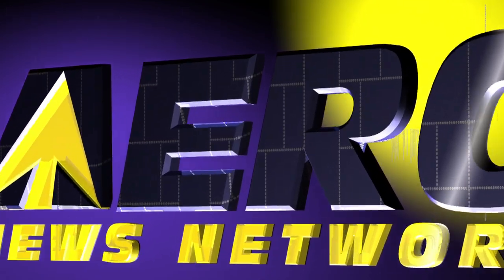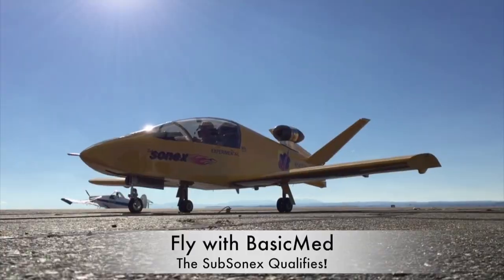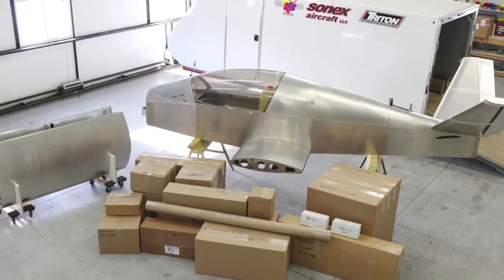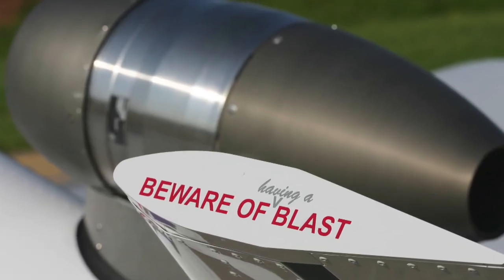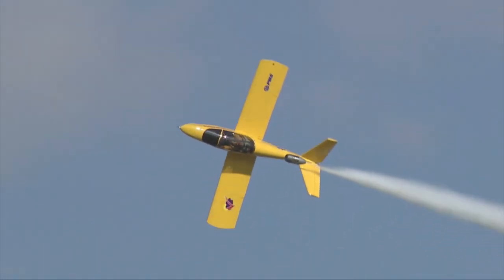AeroTV is brought to you by Sonics Aircraft — the dream is real. A truly affordable personal jet aircraft, the Sonics personal jet kit is priced at only $42,000. Kit plus engine is still under $100K. Add instruments, upholstery, and paint and you're flying. It's time to put your money where your bucket list is. Learn more at sonicsaircraft.com.